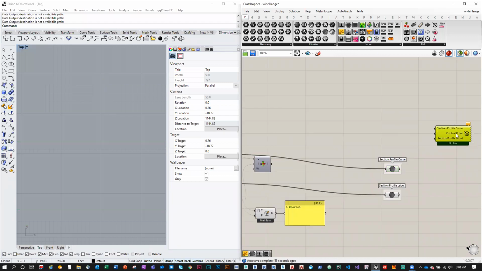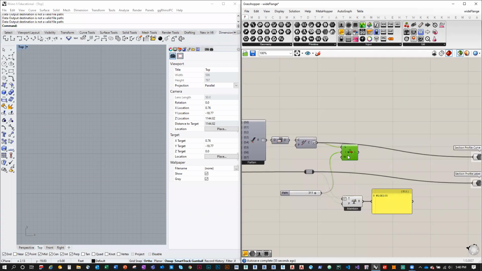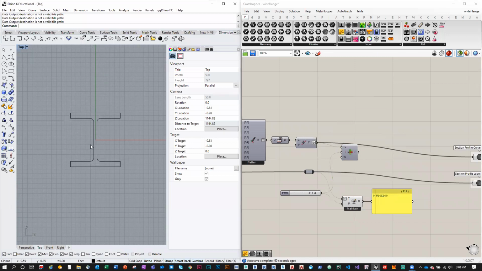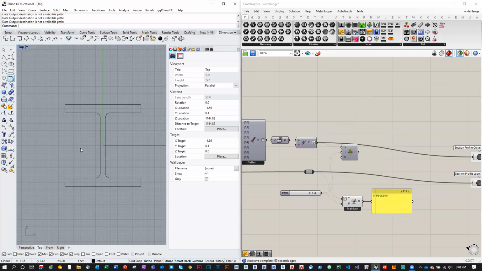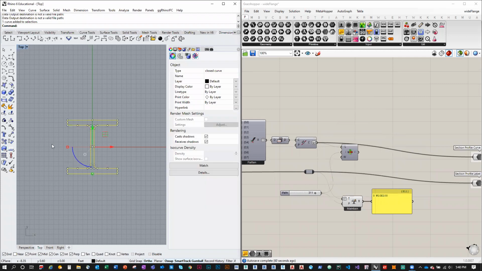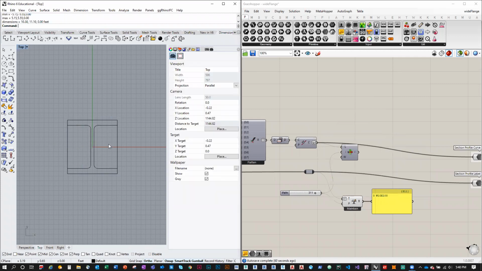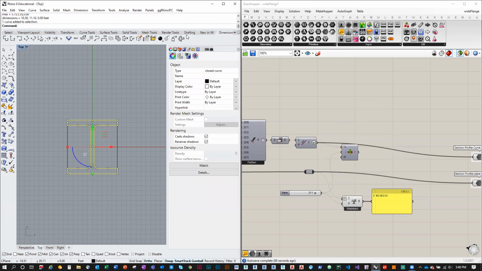The other thing we want to do is a control point. So if we just bake one of these sections, I'm going to bake this section to Rhino and study it. So for structural steel, there's always 4 control points. Let's take that and do a bounding box, and let's hide the section.